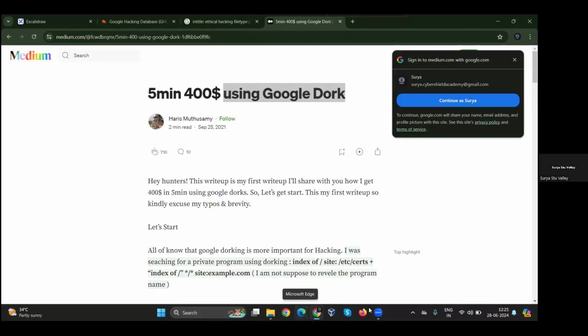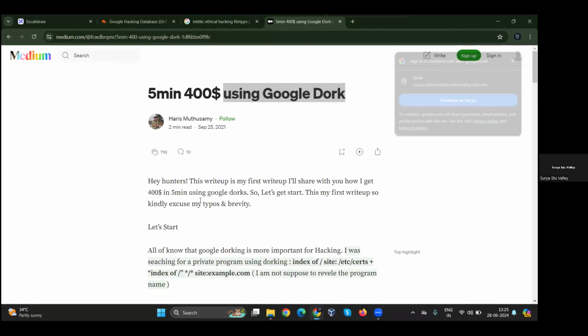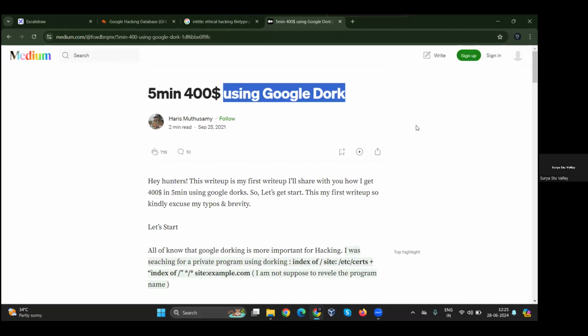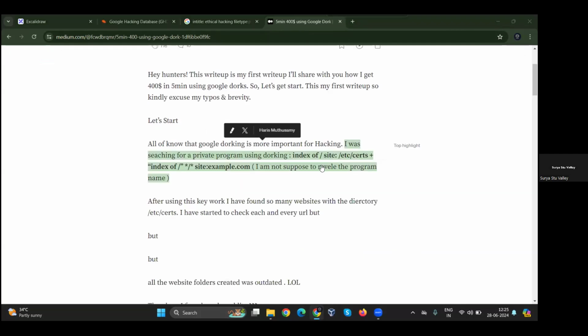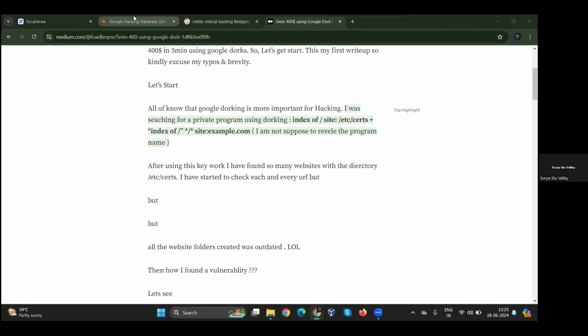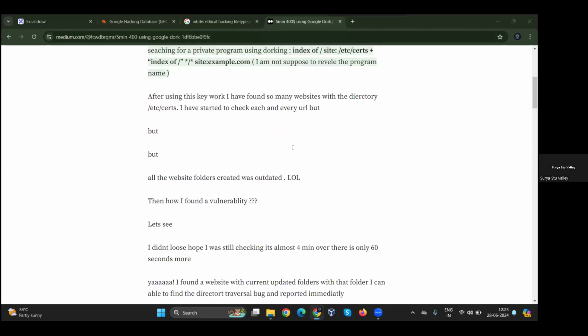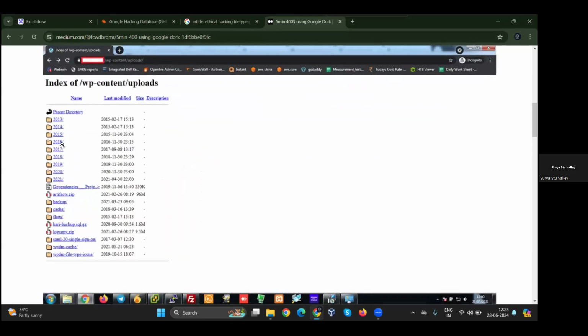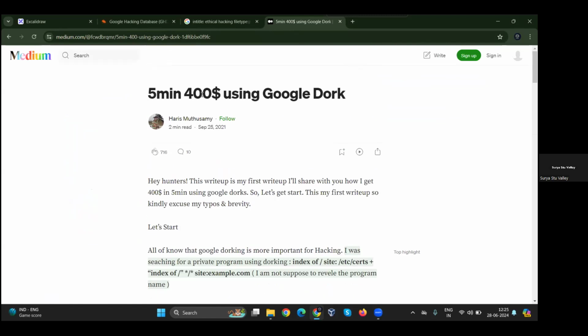So he selected one target from a bug bounty platform, and he applied some Google Dorks to find sensitive information. Here he found sensitive information, the certificates. He simply copied from the GitHub and uploaded that one. Finally, he got confidential information like certificates. Then he reported that your website is posting this type of certificates on the internet, so please be sure to remove all of it. For this report, he got nearly $400.